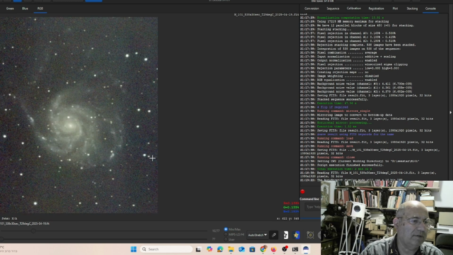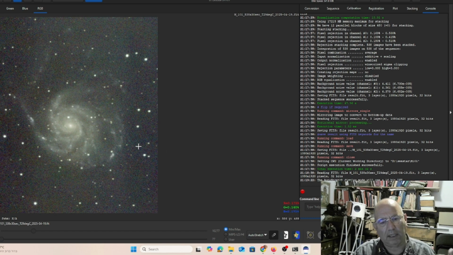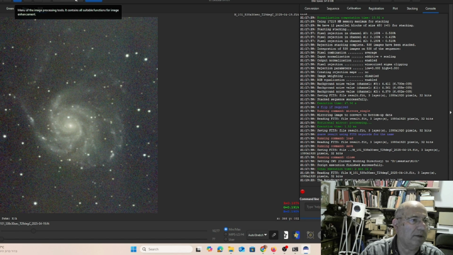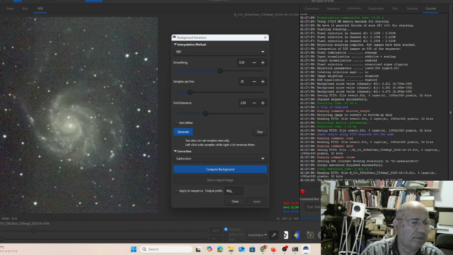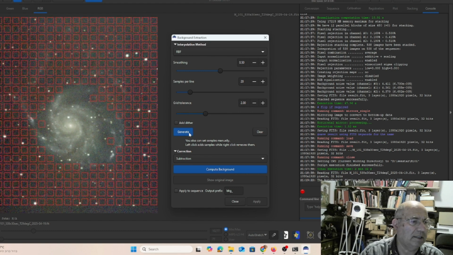There is a lot of noise here, but let's do the flow how it should be done. First of all, let's deal with the background. So I'm going into the menu image processing, and I'm choosing background extraction. Here I'm pressing generate. I have a lot of rectangles here, and it already recognizes the galaxy, but some of the rectangles are on the galaxy.